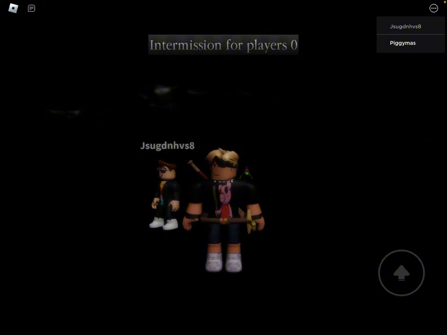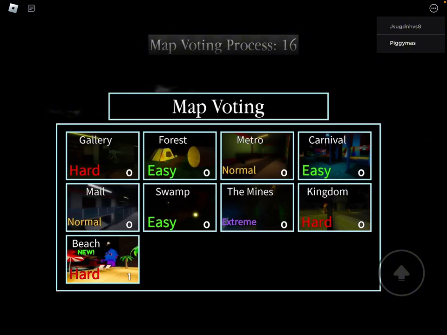Oh, no, I'm just kidding. I already saw the maps. This time we're going to choose the newer one, the beach map, which I do like, actually. Is that the Easter music? Oh, listen. Yeah, it's the easy music.